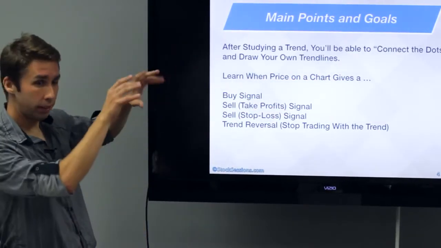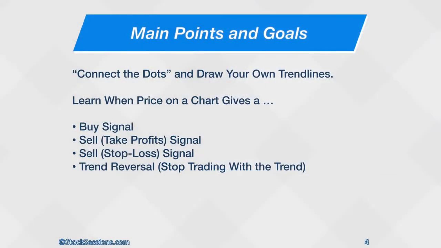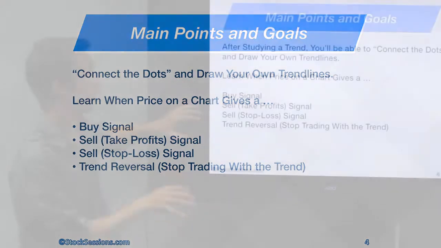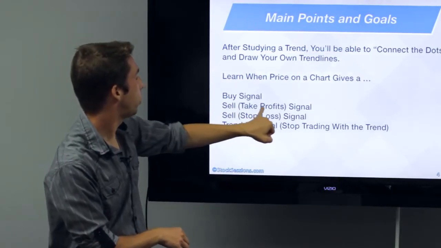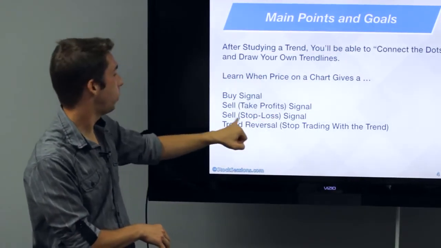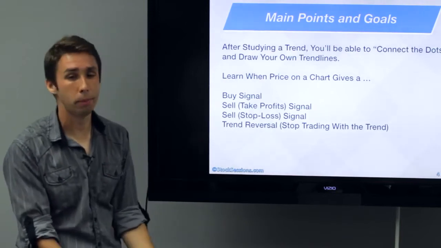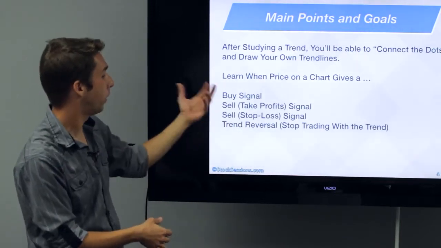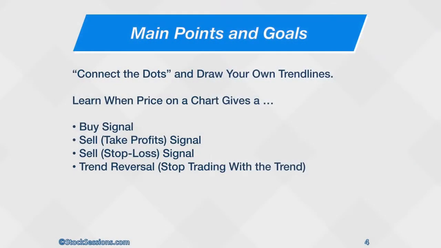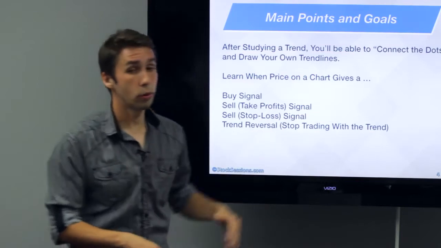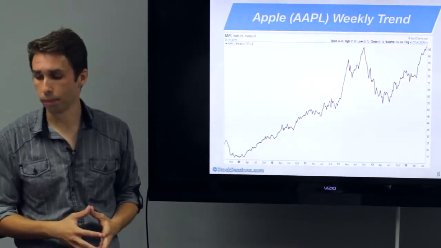More importantly than just having fun, and Jeffrey mentioned printing out charts and drawing by hand. We've all done that. You can definitely do that, but computers nowadays give you this really quick, easy method to do this. Buy signal, when to sell and take your profits, when to sell and if you lost some money, the position didn't do what you thought it would do, the company didn't quite work the way that we wanted, the trend didn't continue, we'll actually stop the losses from getting worse. They also tell us when a trend may reverse, which is that sell signal. We don't want to trade in that trend anymore.